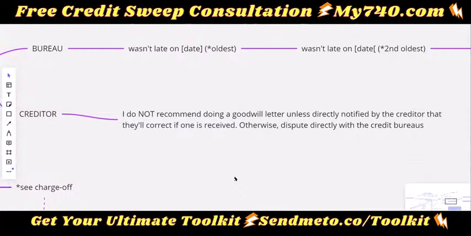Okay, so now what's your next step? Your next step is to reach out to the bureaus and say, I wasn't late on X date. Remove this because you can't legally verify it. And guess what? There goes your letter. There goes your goodwill letter saying, oh yeah, my name is John and my house blew up and I was late on X date, but I really need your help and please forgive me and please remove this. So when they don't do it, because they're not going to, especially right now with everything that's going on and how tight the restrictions are, now, because you legally verified it, you're not going to be able to get it off using this method, and this is the method that works, okay?